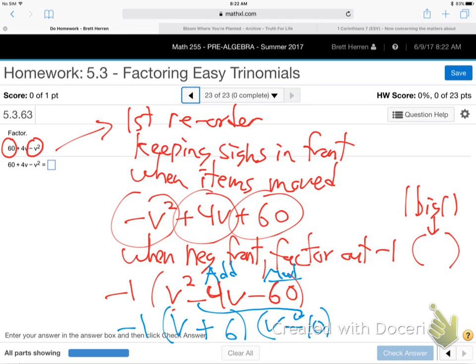When do we reorder again, when there's only a negative symbol, or is that a letter? Well, we like the x squared in the front, or v squared in this case: v squared, v, no v. So we don't want the v squared at the back. We reorder whenever it's not v squared, v, no v, or x squared, x, no x. We want it from highest power on x down to no x at all. So we reorder whenever it's not highest power to lowest. Does that make sense? You happy with that?